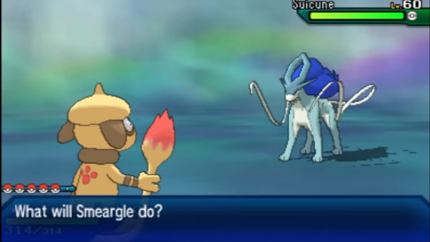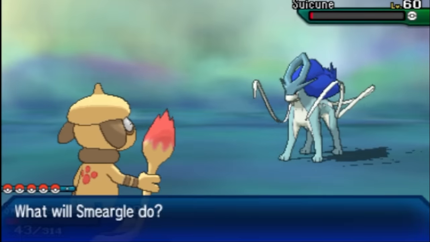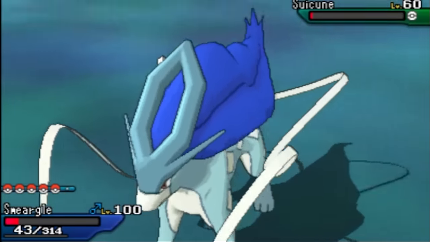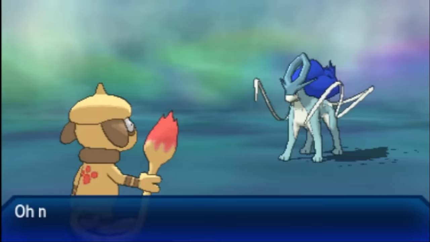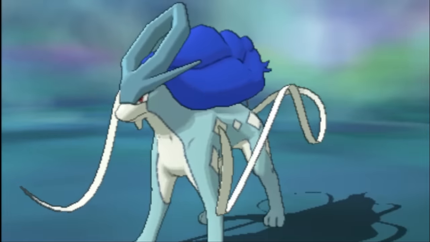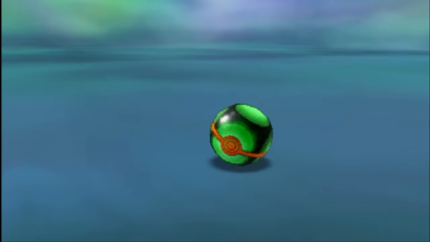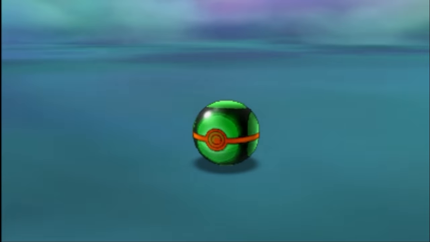Let's go. This battle's been going for 30 minutes. Suicune deciding it just wants to be stubborn, not get in the ball. Oh, not even one shake. Again, it's just so stubborn. It won't go in. Let's try a dusk ball. 1, 2, 3.